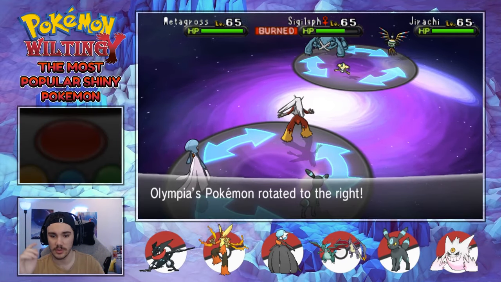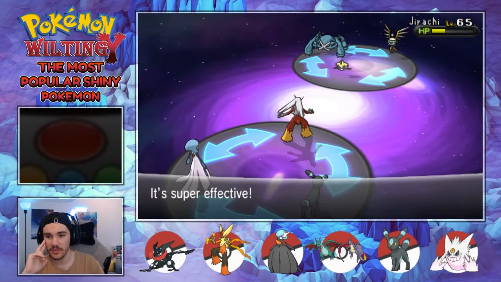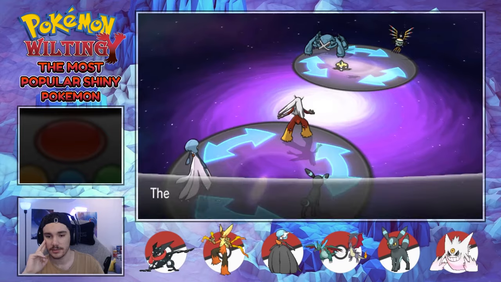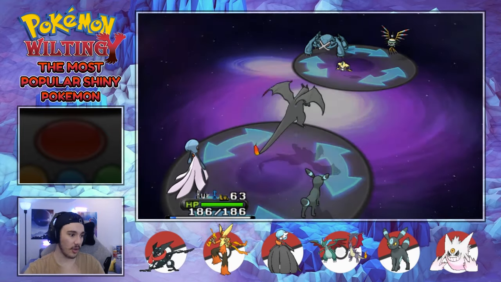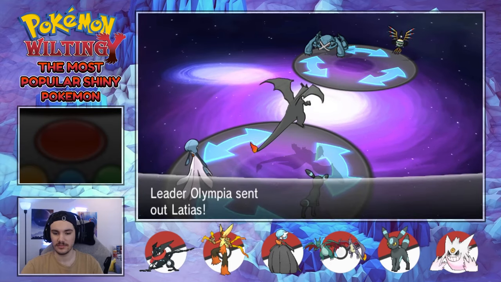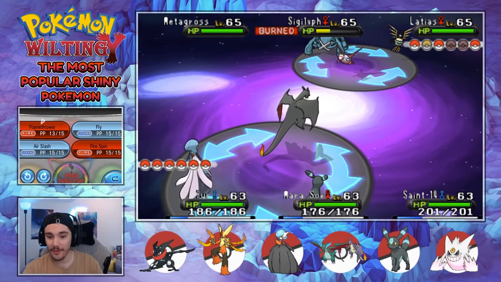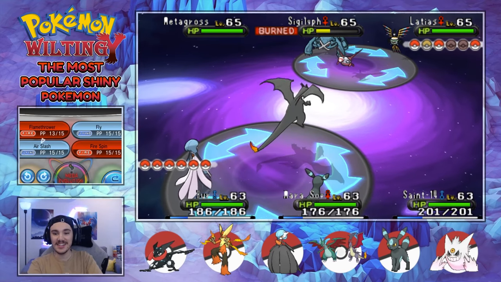Metagross comes in next before it rotates around to Jirachi. Hitting Jirachi, it has a Red Card, so Blaziken is thrown out and Charizard is pulled in. This lets us take down the Jirachi, and with the legendaries all out of the way, wait a minute. What? There's a third legendary? Why does she have three legendaries?